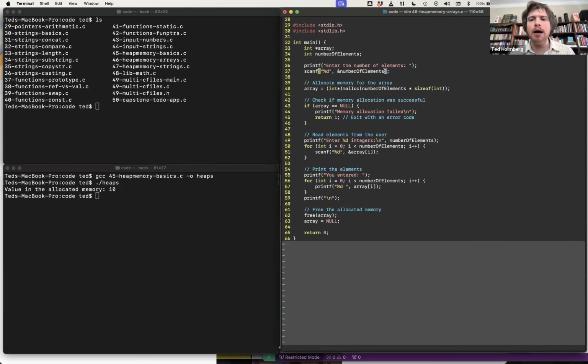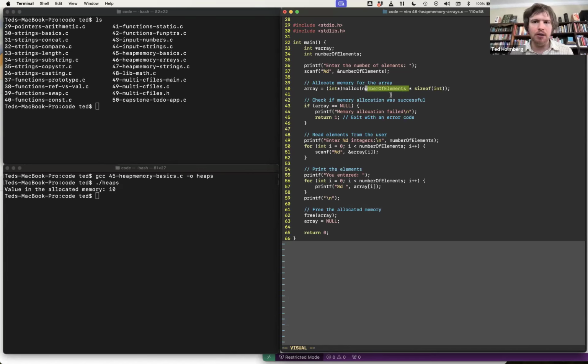And I'm going to bind that towards the address of number of elements. So then I get from the user the number of elements. Then what I'm going to do is set up malloc. Since the data type held inside this array is of an integer type, we need an integer pointer to be memory allocated for us. And the size of this set of memory addresses is going to be the number of elements, right?